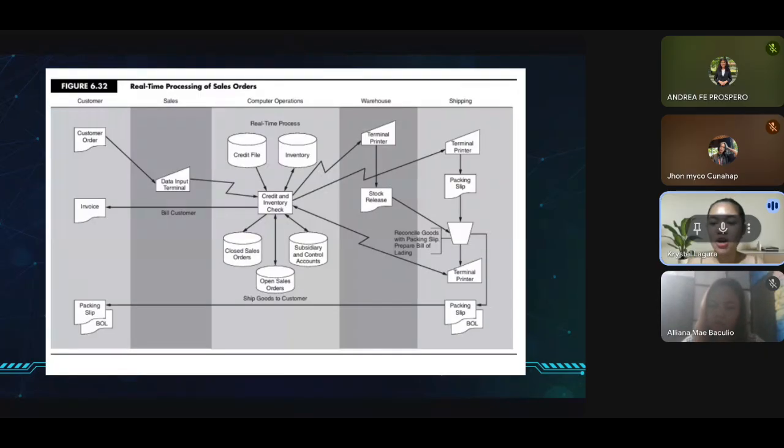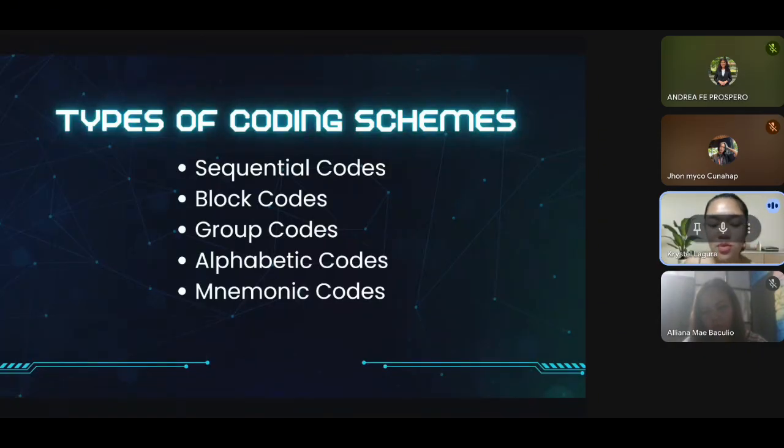So now we will be discussing the types of coding schemes. So these are the types of coding schemes, and I will briefly explain each one. Wala na ako giput ang katong ay wala mo gud kay siya example bitaw naka-text mo gud ang example, so ako na lang siya discuss to you guys isa-isa. So first, ang sequential codes. Sequential codes follow a simple order. They are easy to track but do not give information about the item. Sequential codes, for example, numbers in order like 001, mao ni siya, 002, mao ni siya nga item, 003, mao ni siya. So naka-sequence bali siya.